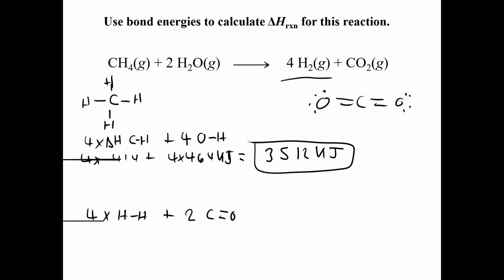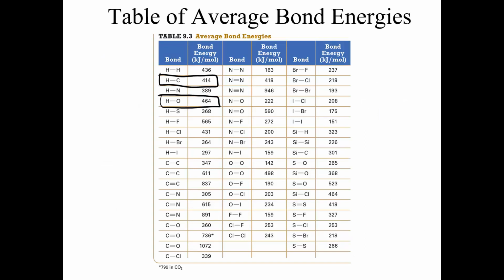So when I go to the table and I look for carbon-oxygen, I have choices here. I have carbon single bond, carbon double bond, and carbon triple bond. And so we're looking for the carbon triple bond, except down here it's got a little side note that in this particular case it actually takes 799 kilojoules in the case of carbon dioxide. There are compounds where you have a carbon double bond, but it's not part of CO2, so you've got to pay attention to that. That's kind of tricky, but it's the only one where you have to pay attention to that, and you have access to that table, right?